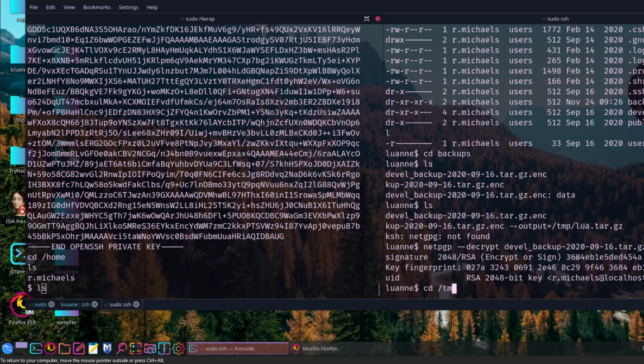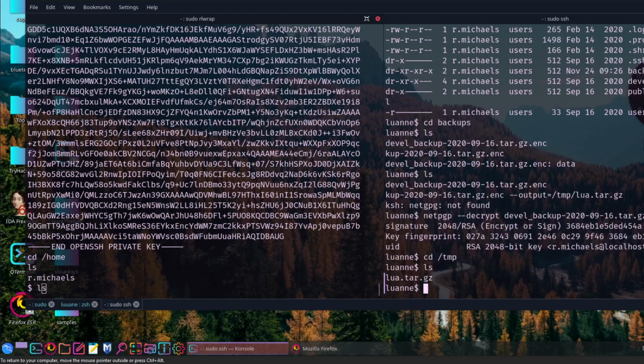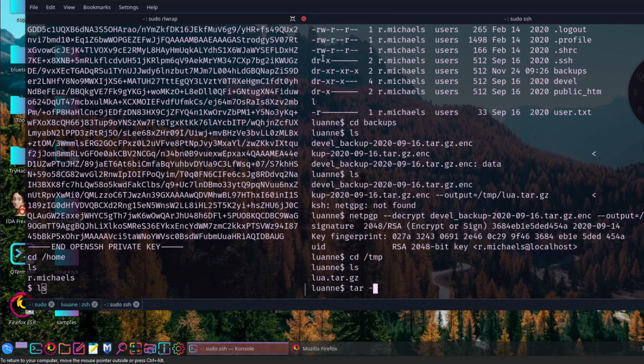Okay, cd tmp. We have a tar file. Now all you have to do is just to untar this file. So tar xzvf and the file name. What was the file name? Lua.